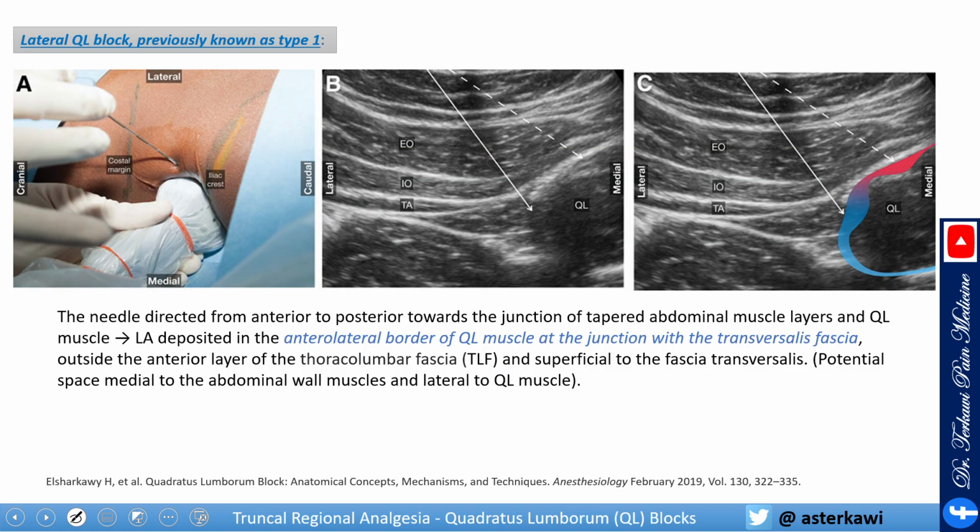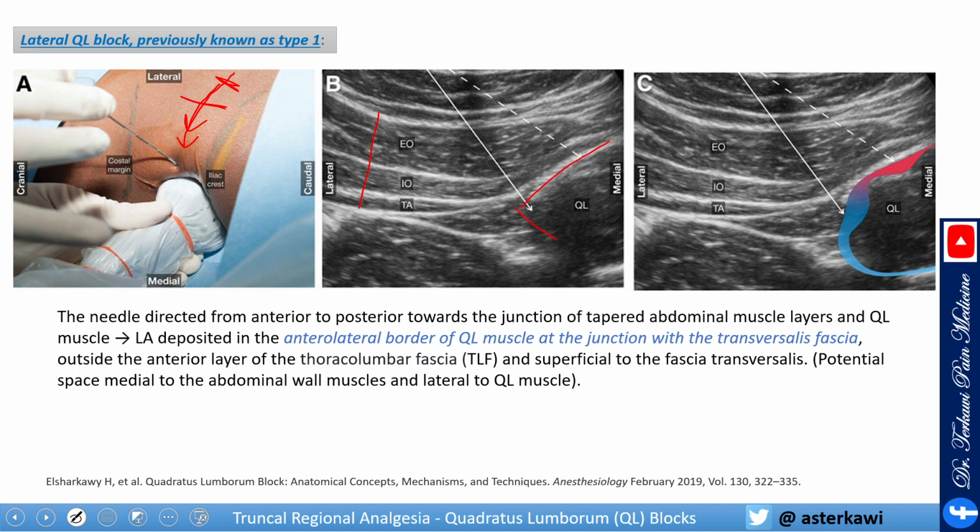Now, as I said, there are three approaches to this. The lateral approach is also known as the posterior transversus abdominis plane block, or TAP block. I covered that in the TAP block video. Basically, you start scanning at the flank, and then you go medial, toward the spine, and you follow the three layers of external oblique, internal oblique, and transversus. The reason you start here is that you want to chase them until they meet the quadratus lumborum.